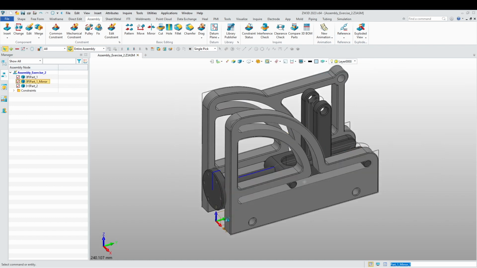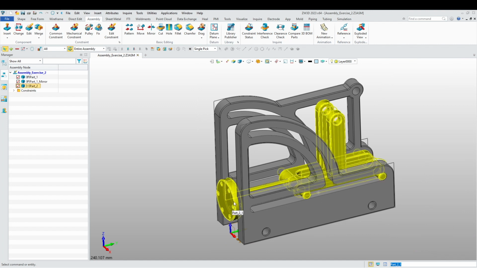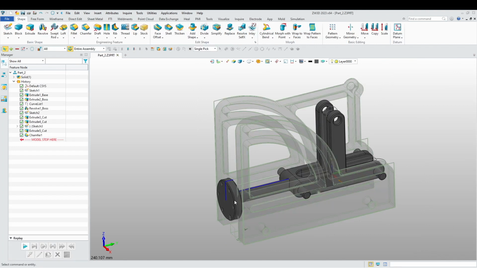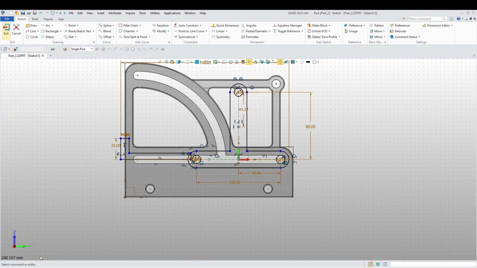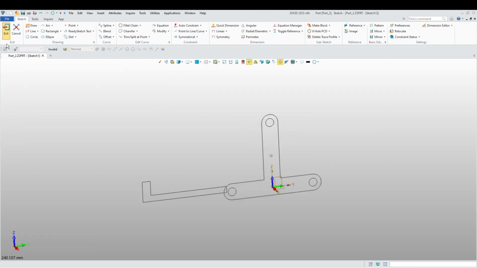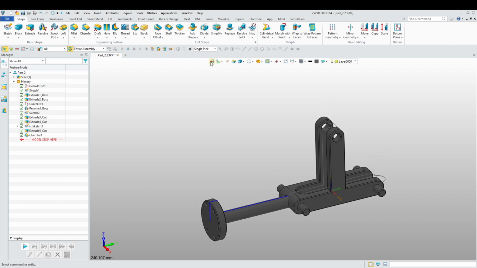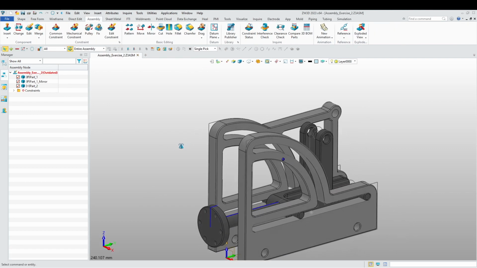I see there's a small little mistake here. This is going into this part. Let me just confirm something. I want to go into the part and check the sketch. Okay, yeah, there's a mistake here. It's not supposed to be 200, it's supposed to be 220. Alright, let's run back everything. There we go. And yeah, there we have it.